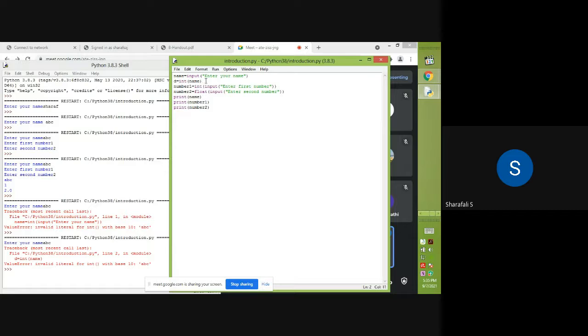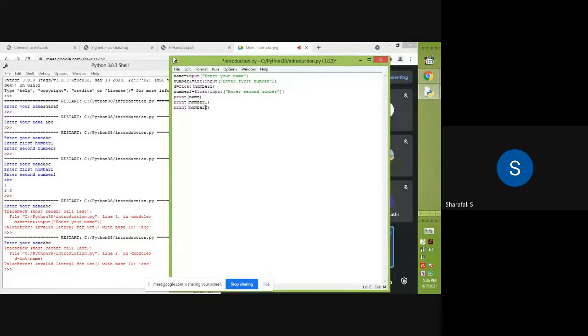Let me see that. Okay, first we will discuss the string part also, then we will come to the variable part. Or you can also convert any such values into this. Let me try this float value. Print the number one. So number one I have here. Let me see, some d equal to float of, I don't know whether it is going to work or not, but let's see, number one.